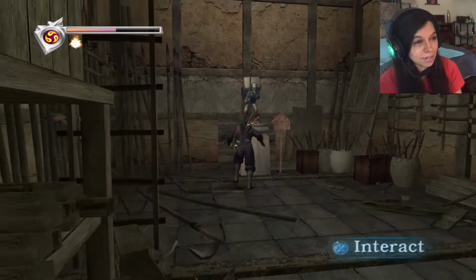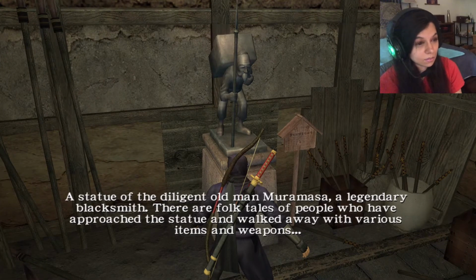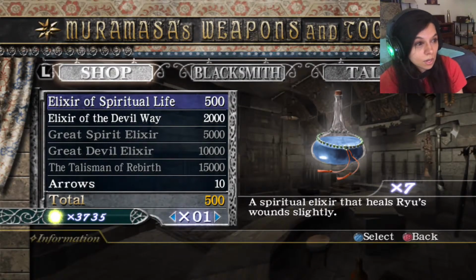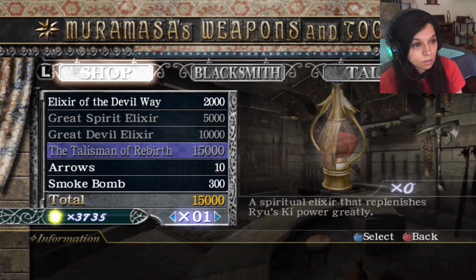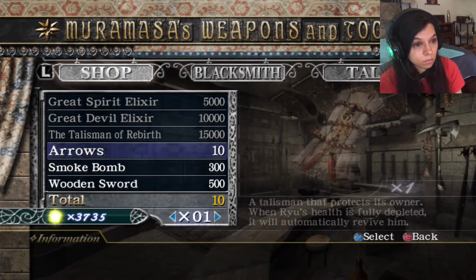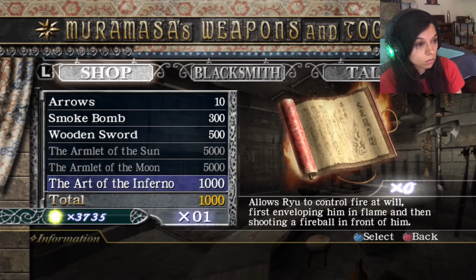Oh, it's a store! Muramasa's shop. This brings back memories. So I got 7 of those. Elixir of the Devil Way. That replenishes my Ninpo. I won't worry about buying those for right now. Talisman of Rebirth, I have 1. Oh, this is a new Ninpo, different from the one that I currently have. I should probably buy it.